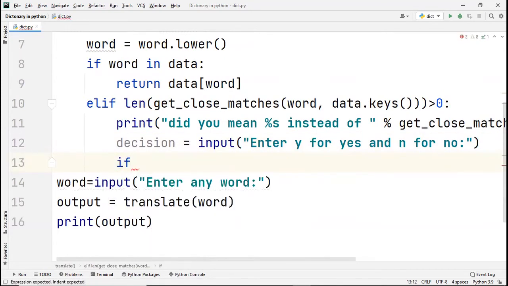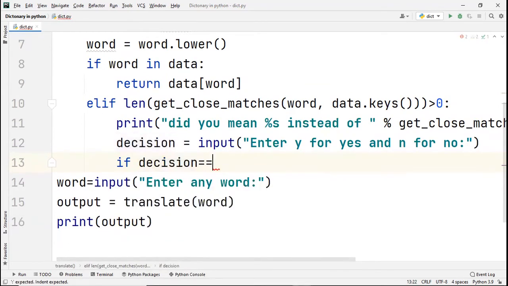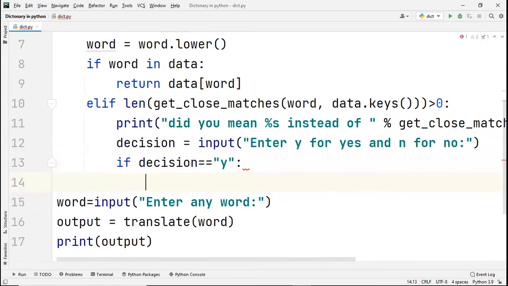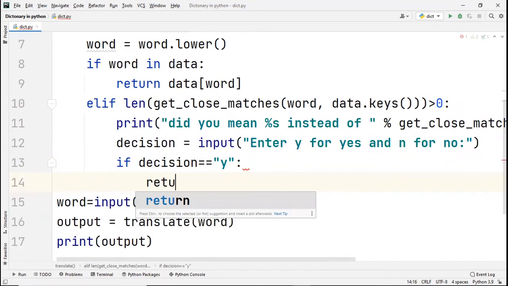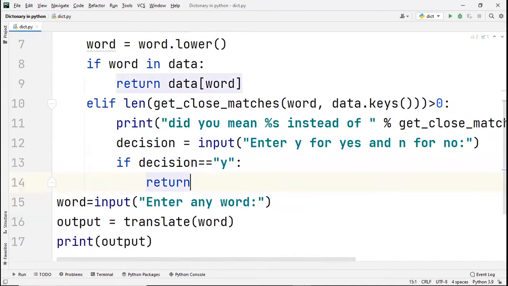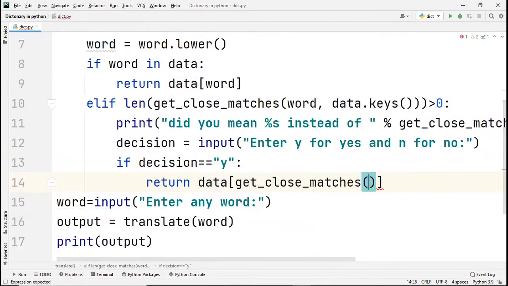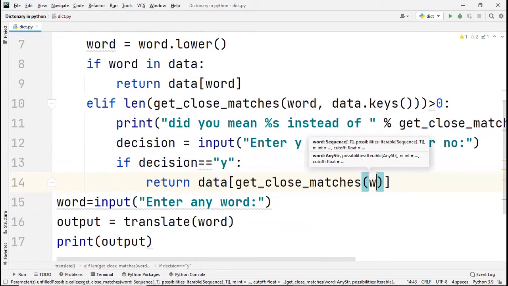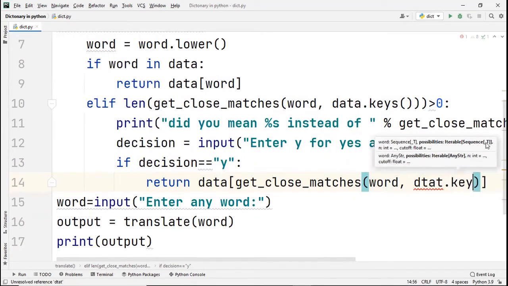If the user types Y, meaning yes, so I write if decision is equal to Y, then it will run this condition. If the user says yes, this is the word, so I return that word. Inside this, I'm going to write data, and inside that, get_close_matches, and inside that I'm going to take data.keys().